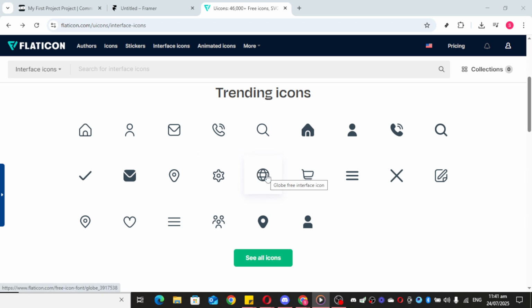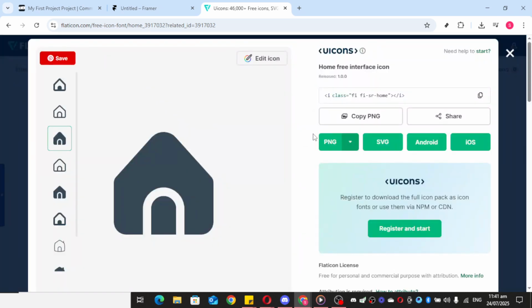As you browse, you'll notice a wide variety of shapes, styles, and themes, so allow yourself some time to explore and get inspired. After you've spent some time scrolling through the options, it's time to choose the icons you want. This step is crucial, as the right icon can significantly elevate the aesthetic and user experience of your project. Consider the theme, color scheme, and style of your project to ensure cohesiveness. Bear in mind that you might want multiple icons, so don't rush this part of the process.